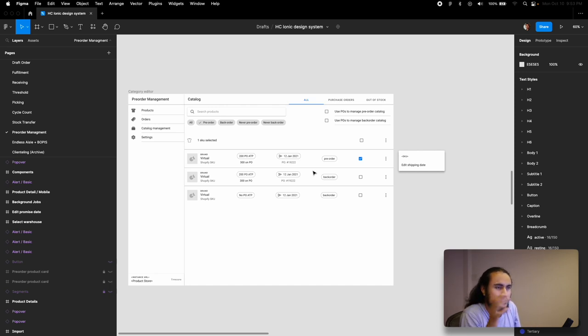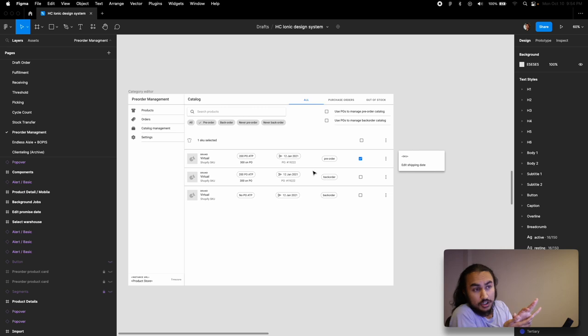Right now in HotWax Commerce, there's a few different screens that you can jump through to get this information, but there's no one concise place to see an end-to-end picture of what's going on with your product. So we're aiming to make this that, where in the pre-order app, you can take a look at your catalog and see what's up, maybe do some management, but at least see some critical information.